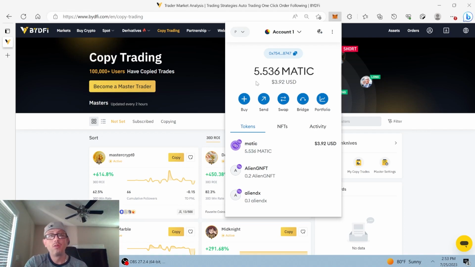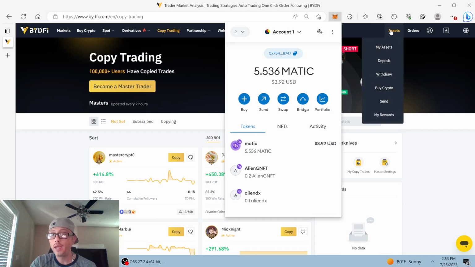Just make sure you follow the steps correctly when you're doing this, and verify what you're doing so that you do not accidentally lose your funds. And when you're creating your wallet, make sure you save your key code somewhere safe so that you don't lose it and then lose all your cryptocurrency.